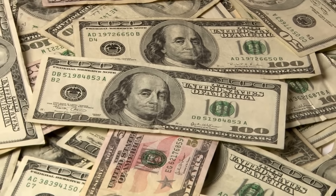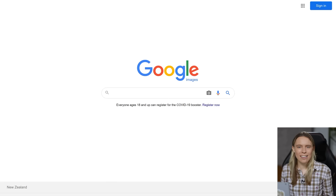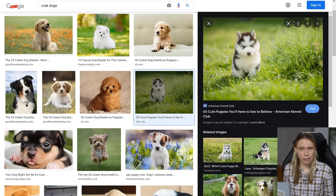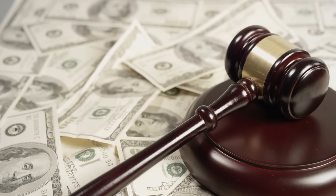Before anyone asks, this method can be done in many countries worldwide. And best of all, this method is legal too. That word — legal — is a very important word, because what a lot of people don't realize is that if I were to come to Google Images, search for cute dog photos, pick one and download it and try to sell it on a poster, that would be completely and utterly illegal. Not only would my poster probably get removed from the internet, but I could even risk getting sued.